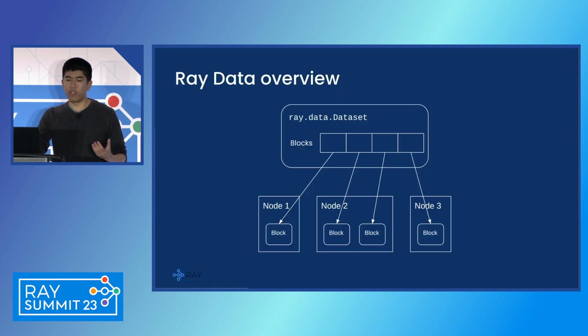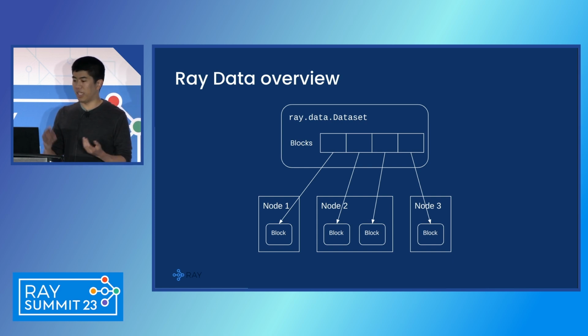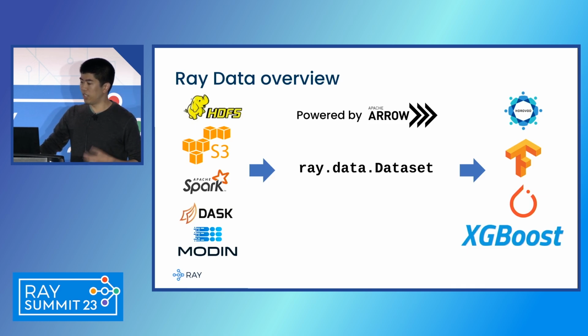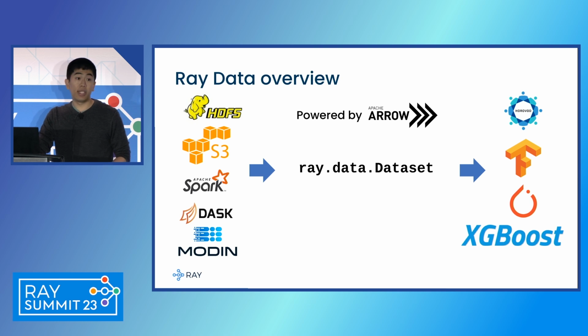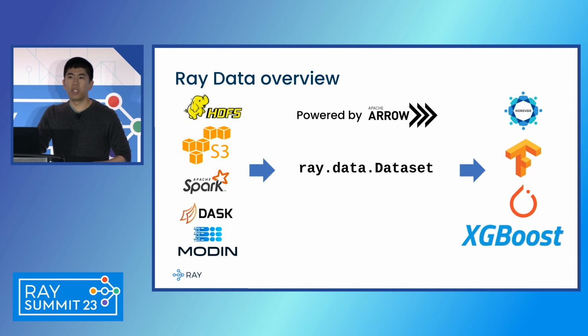If you look at the tech, Ray data is unsurprisingly a distributed dataset. That means it has to distribute its data across the cluster. You can think of a Ray dataset as a number of blocks spread across the cluster, and every block is represented as a Ray object. In this way, Ray data can scale to ingesting or processing data across a system. Ray data is using Apache Arrow as a standard under the hood, which lets it interoperate with many other systems. For example, it can very easily ingest data from S3, Spark, and so on using Arrow's I/O APIs. And it can also efficiently send data to other systems like TensorFlow, PyTorch, and so on.